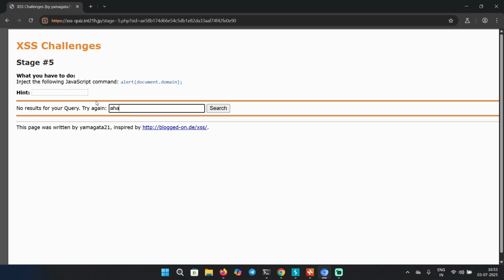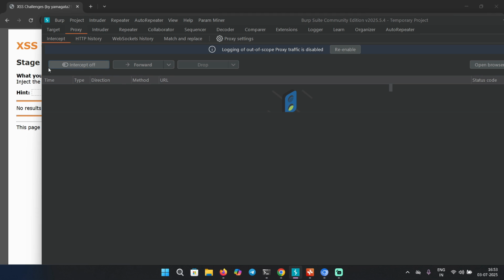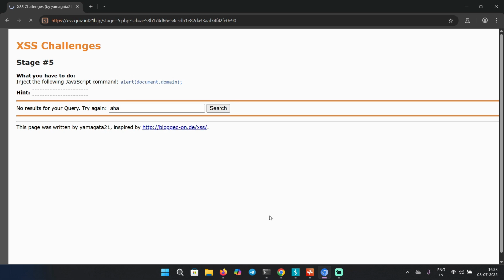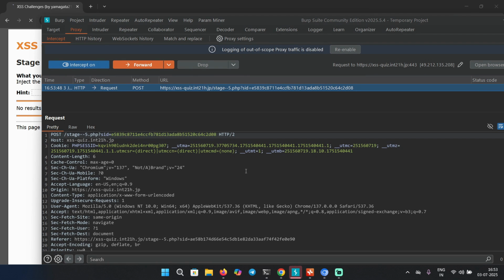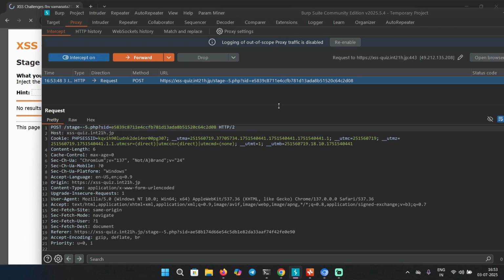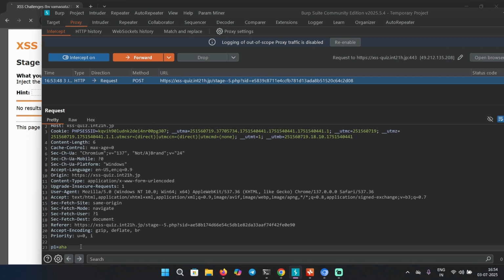Okay, so let me just capture the request again. We have to bypass it actually. There's a length limit to it, and the length limit is probably on the client side, but if it is also implemented on the server side, this won't work. But we have to check if it is implemented on the server side or not.